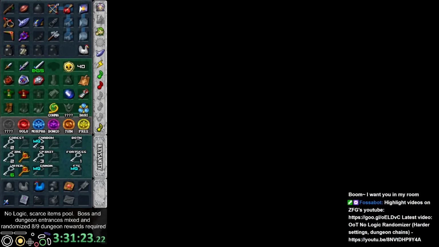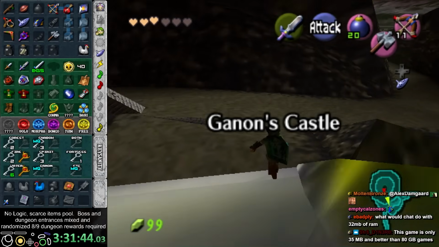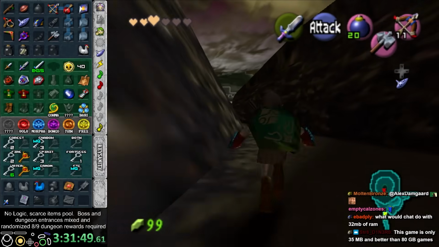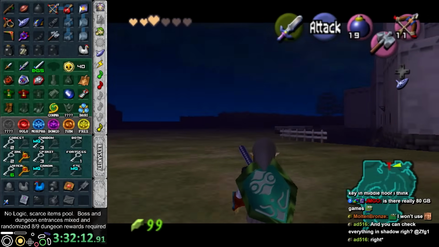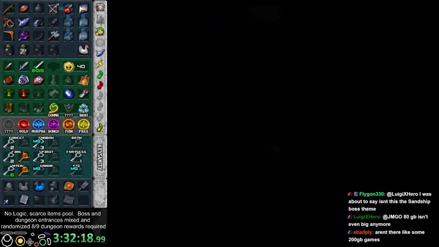So Shadow is at Bottom of the Well entrance. The rest of the checks in water are the direction of Dark Link, which I could technically check, but it'd just be much easier if I had hookshot. Oh yeah, I did forget the middle floor key. You're right. Oh well. I still think I should go get hookshot right now.